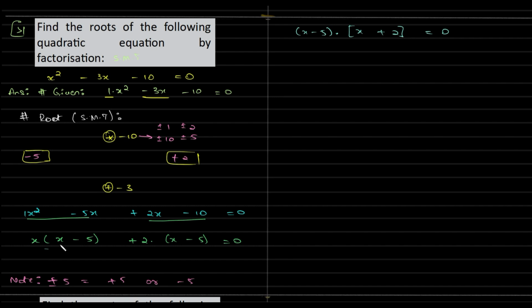Is it not? So again, I'll repeat the entire process. We are trying to split the term so that we can do this. Whatever we did now, we can do that only if we split the term in the right manner. In the manner being, I need two numbers. When multiplied, it should be equal to the product of the coefficient of x square and the constant. And when I add, it should be equal to the middle term. Okay. So remember that many people forget about the coefficient of x square, right?